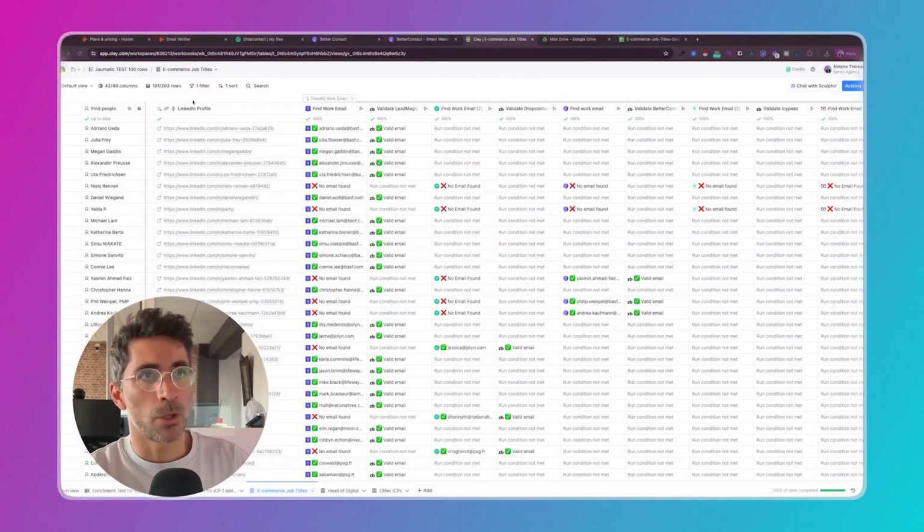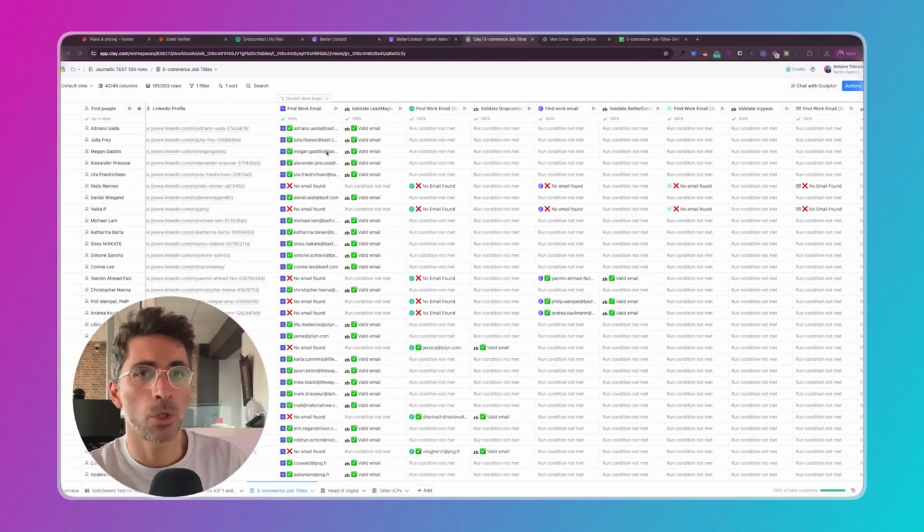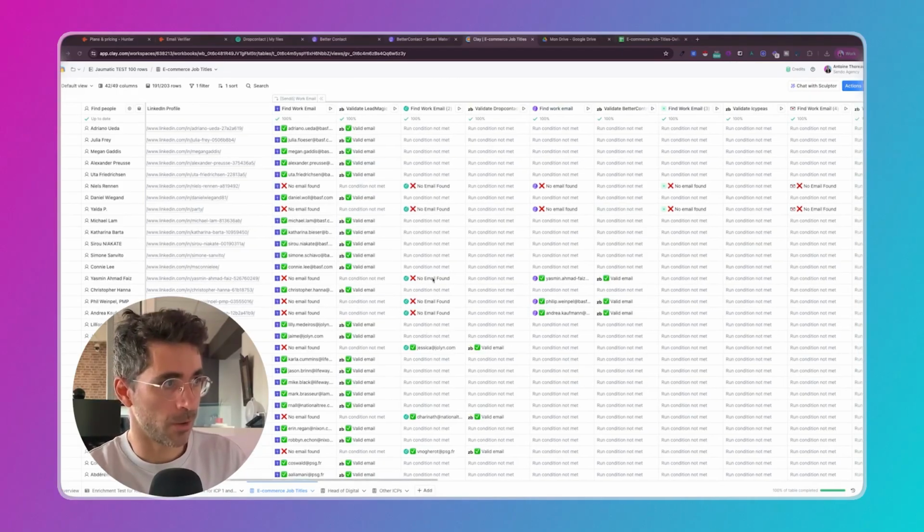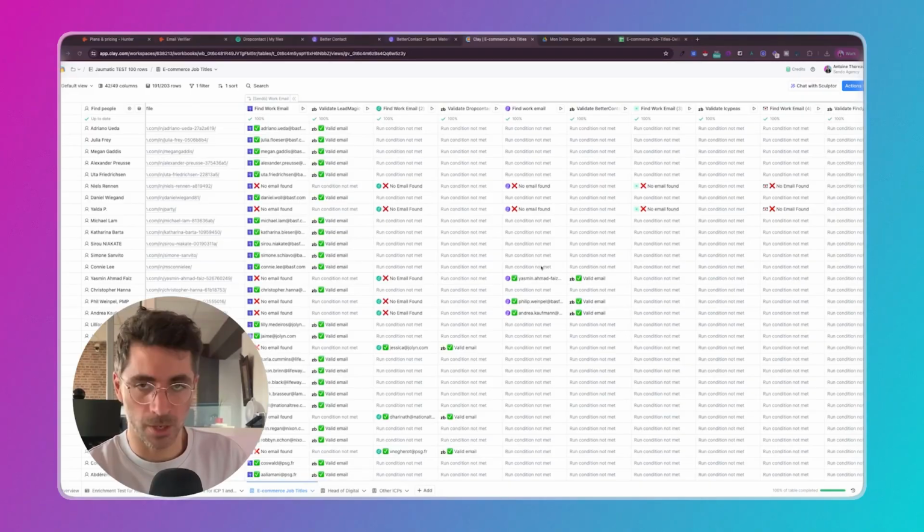So we're switching back to Clay, where I have my database with the 203 profiles and the enrichment I've already performed. You can clearly see here how the cascade works. That is, I have a first provider, which is Lead Magic, that has been queried. Each time, however, when it returns information about an email, we verify it with zero bounce in this case. Then, for those that weren't found, we query the second provider, in this case Drop Contact. When it finds something, we again ask for it to be verified with zero bounce. When it's not found, we move on to provider number 3, and so on.